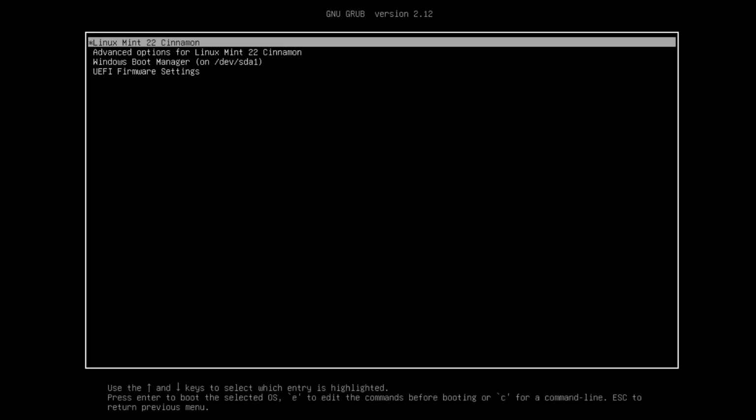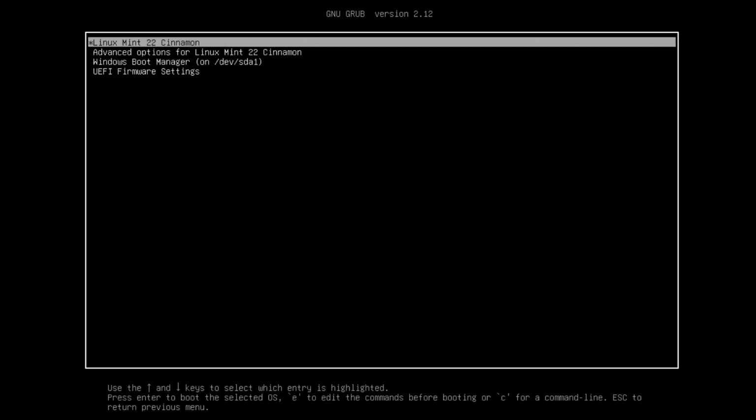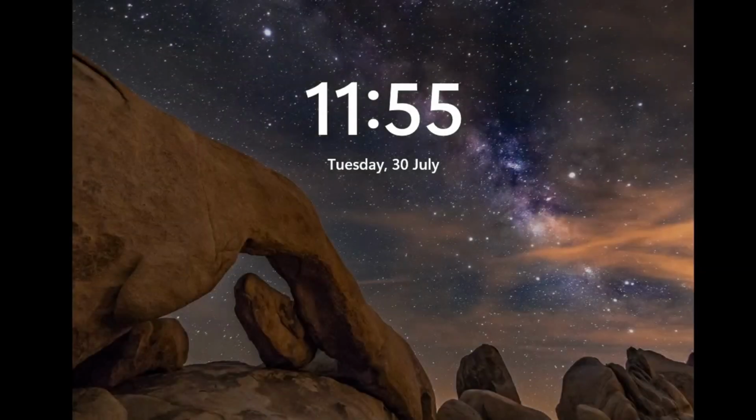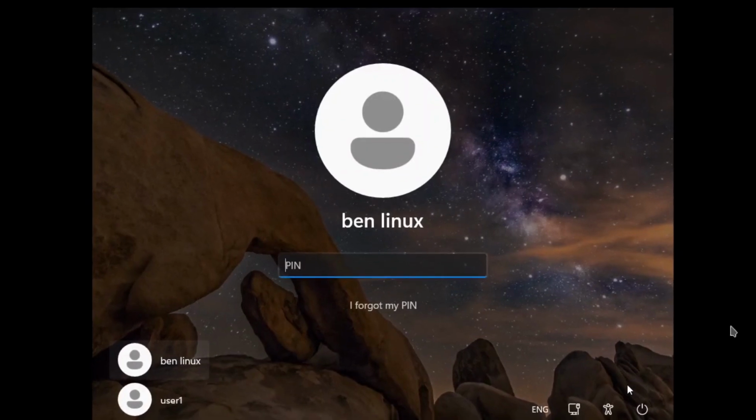As I mentioned earlier, because I also have Windows installed, we have a menu allowing us to choose which system we want to start. We can choose to start Linux Mint or Windows. By default, this menu will appear every time your machine starts. So, you can easily switch between Linux and Windows as you like. Before starting Linux, we'll just check that Windows still boots. And the answer is yes. I'll immediately restart to boot into Linux this time.